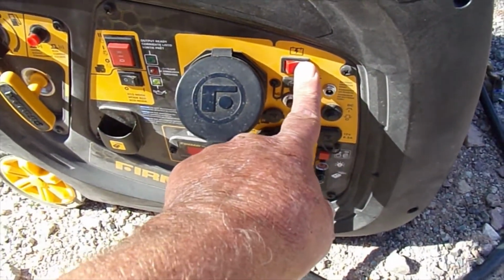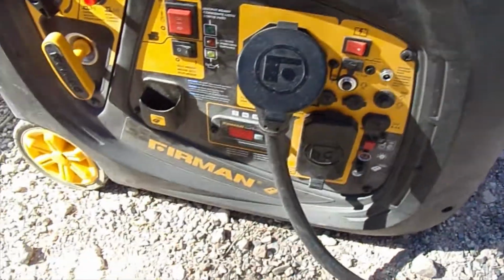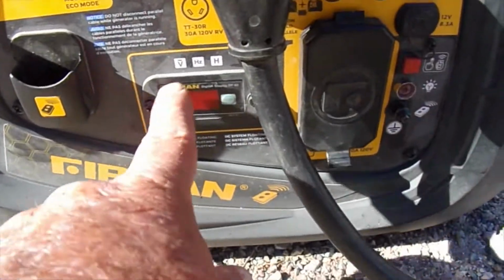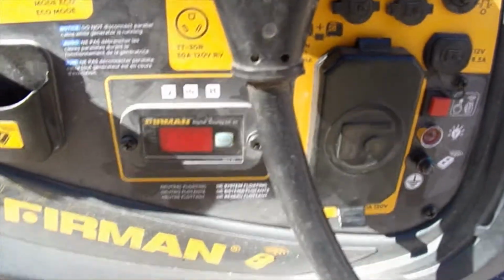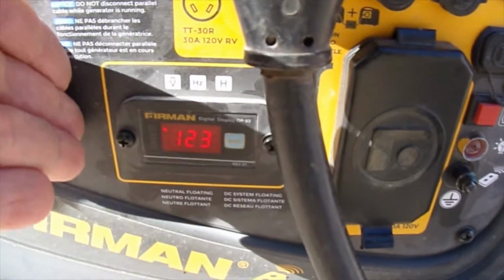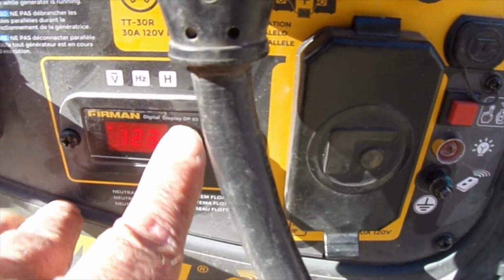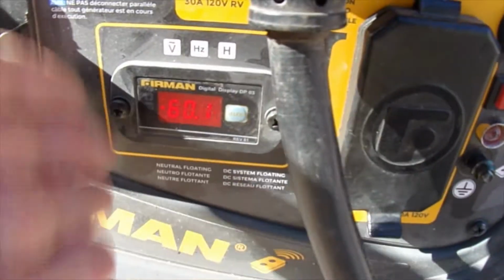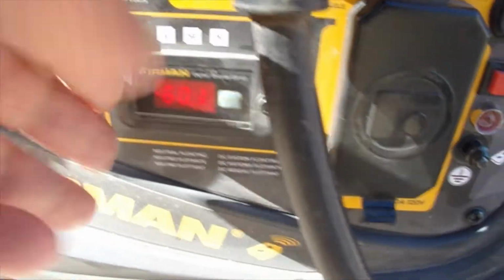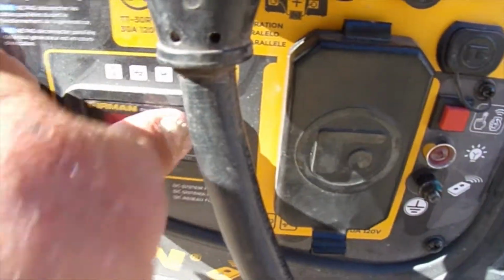This for 3 seconds. 1001, 1002, and 1003. That's charging the batteries. Now when it kicks up, you'll see your hertz and volts come in there. There we go. 12.3 volts. Running 60 hertz. And I put 53 hours on this thing.